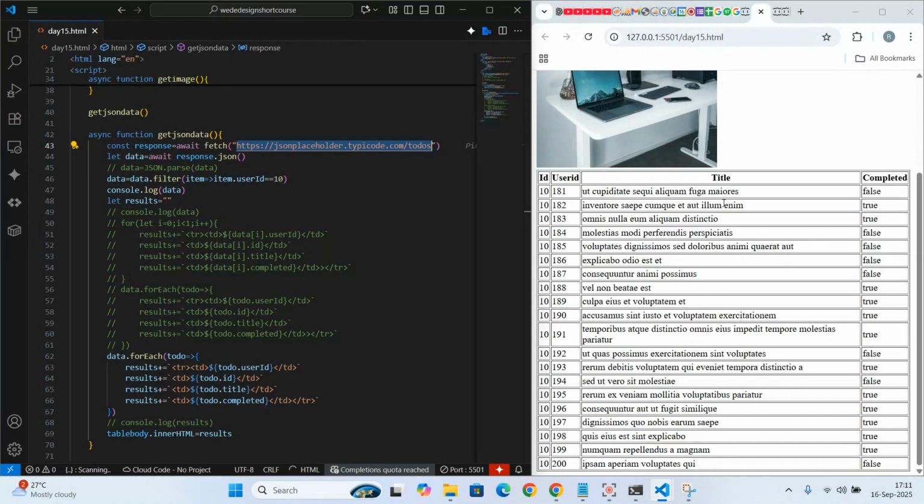So from here, once I have the data, I can decide to do several things with it. Like I'm repeating for each data, but I could have just taken the first row and called it a popular post. So I could create a popular post here, then output it as the first post. Once you have picked the data and have it as a JSON object inside your page, you have the power to do a lot of things with it. And that is Fetch API, and that is what it does.